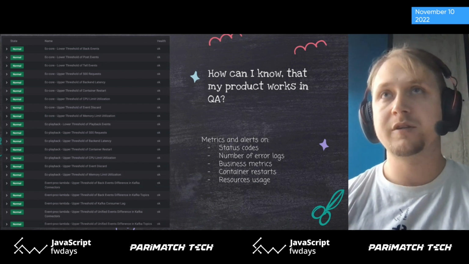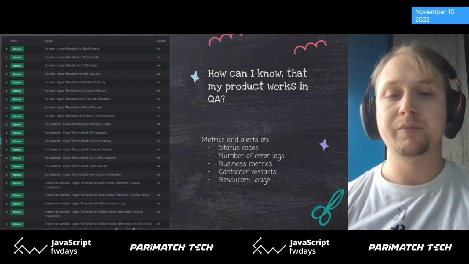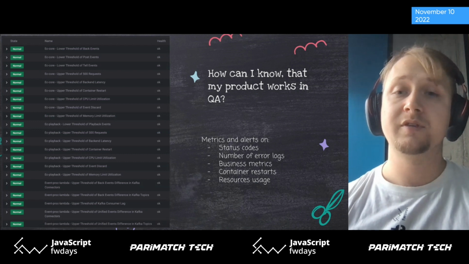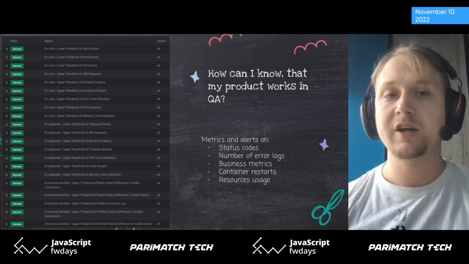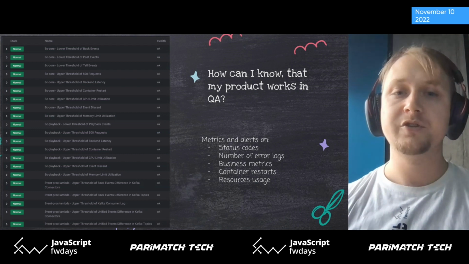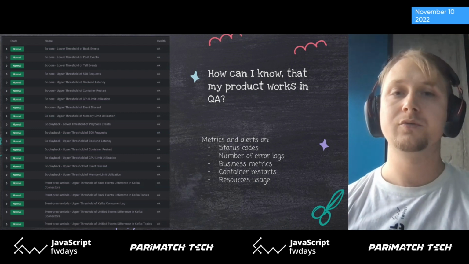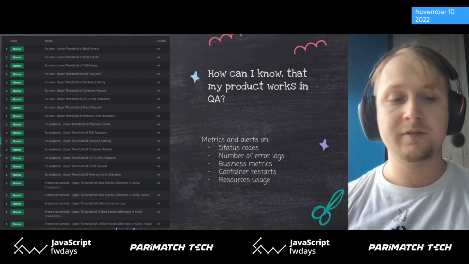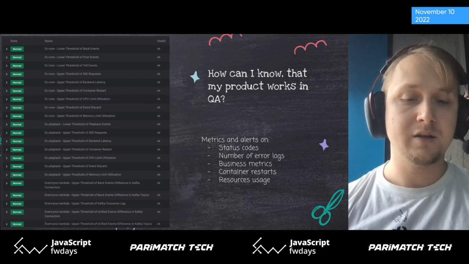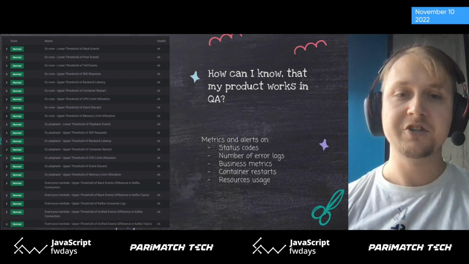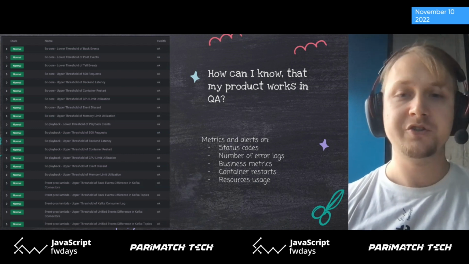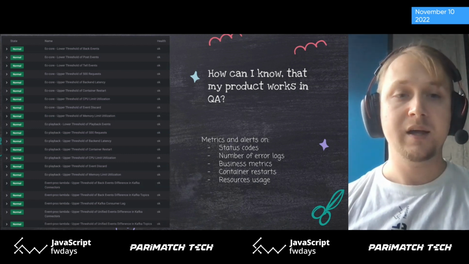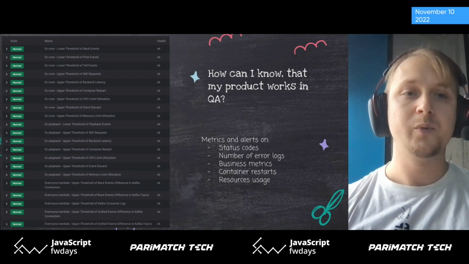So we can just replicate everything from production to our QA environment, put a lot of metrics on it, and alerts can monitor everything for us, so we don't need to monitor everything by ourselves. Maybe it sounds obvious to some of you, but I'm pretty sure that you're not monitoring your QA environment as heavily as we are doing.